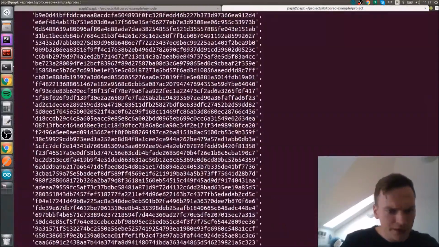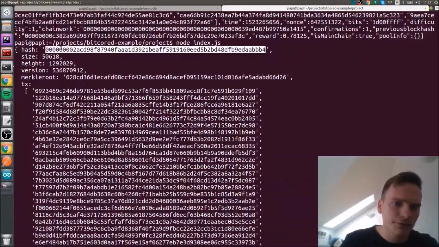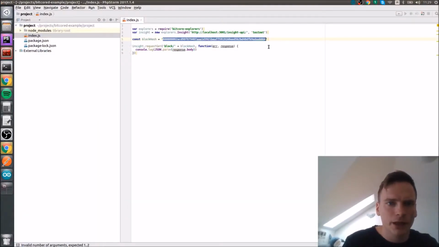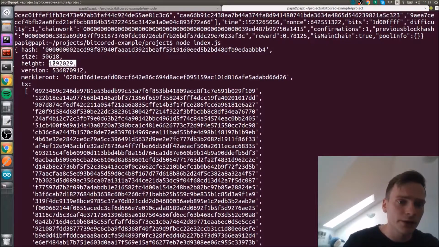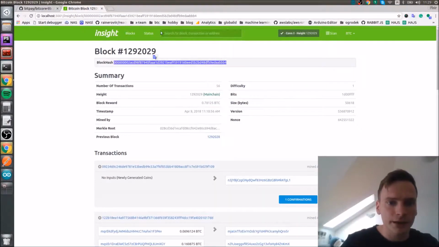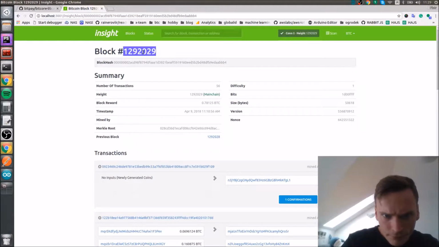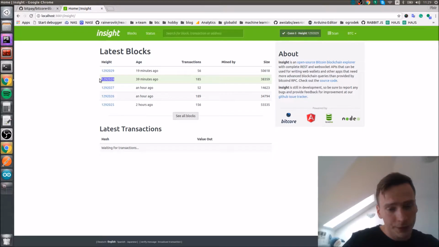Inside we can find a couple of things like the hash number, which should be the same as we put there. We have the size, which we really don't care about, because it's the size in bits that are included in the block. Mostly it's like 1 to 2 megabits for the mainnet, and for the testnet it's really a random number depending on the number of transactions included in the block. The height is the number of the block, which is increased during every mining process. This block is 1292029, and the previous one will be decreased by 1.